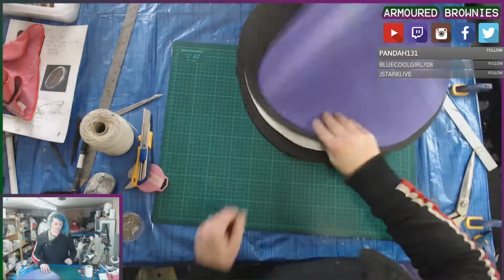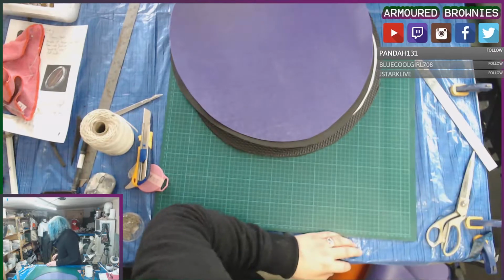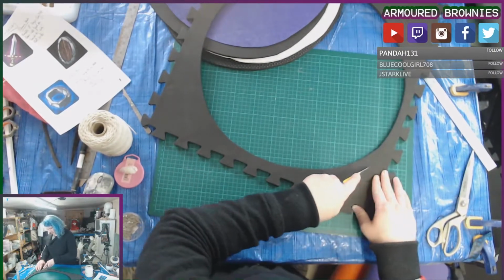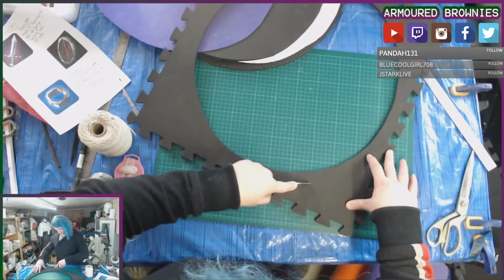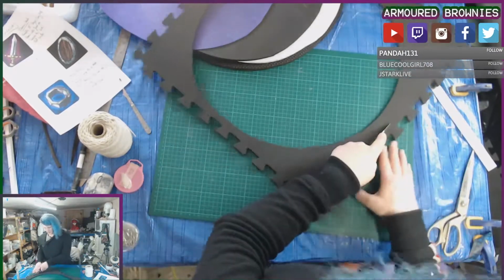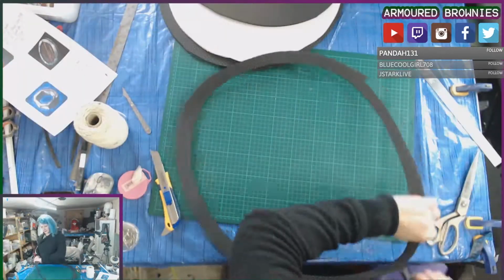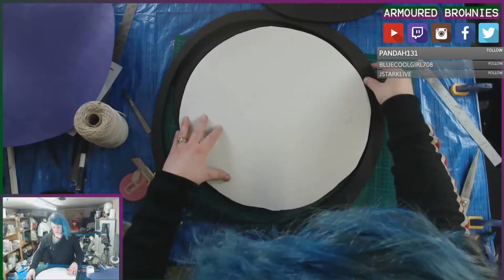Now, as you might have noticed, since we're planning on sandwiching the foam around the plastic core to keep its shape, what you might think is there's going to be a gap between the top layer of foam and the bottom layer of foam, which you're right. So, using the outside edge of the foam we just cut, we're going to cut another 2 or 3 centimeter thick strip around the outside, which you'll notice will have a larger circumference than before, but that's fine, because we're just going to cut a section out of that circle and we're going to glue it down.